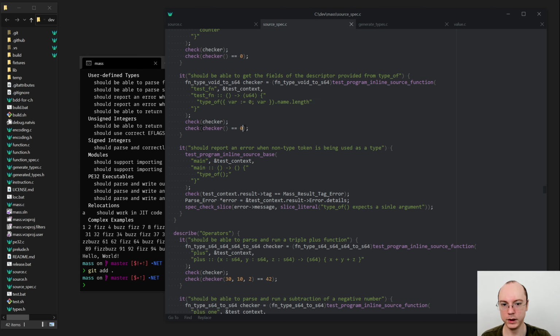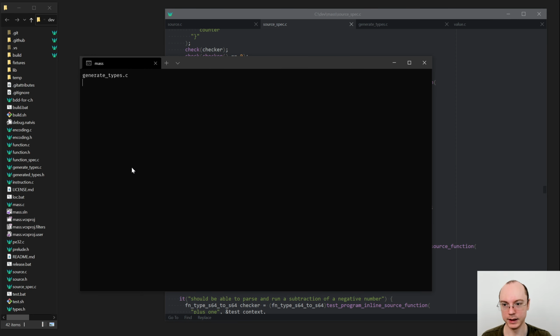So we should get 3. And the reason we should get 3 is because this type is S64, right? And the length of the string S64 is 3 bytes, right? So this is what should happen, but let's see if that actually does happen in reality.